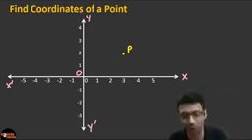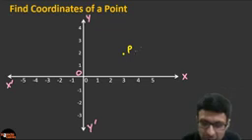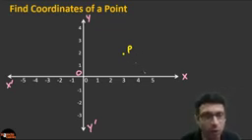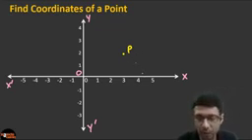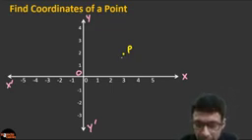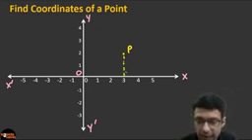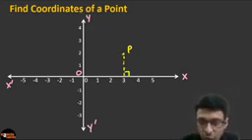Superb, guys. Very good. You guys are awesome. So this is going to be 3 comma 2. Very good. So how do we work that out? If you have a confusion, I'm going to make it really easy. The trick is, this point is given. You drop a perpendicular, right? So you drop a line onto the x-axis. This is a perpendicular. So you draw a straight line like this, and then you drop another perpendicular on the y-axis. Okay.